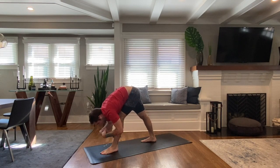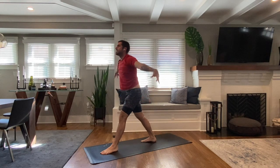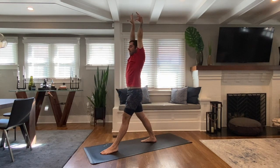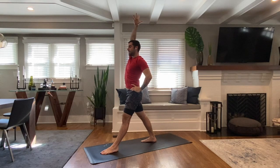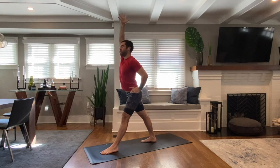Good. Strong legs, strong inhale, rise. Arms all the way up to the sky. And twist the triangle. Left hand finds left hip. On the inhale breath, reach longer to the sky. Hand to the hips, fold.